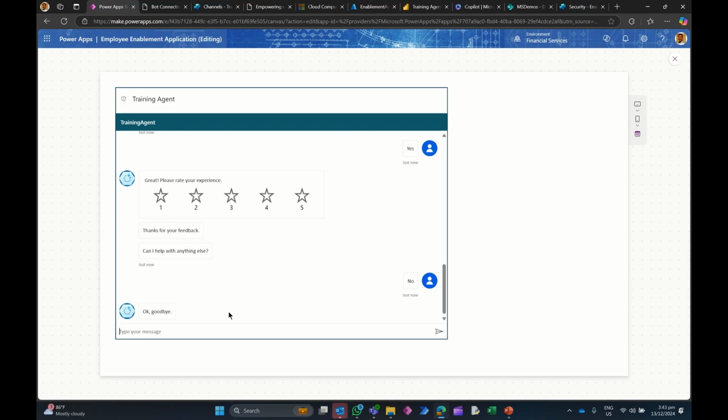So as you see, even though the bot has got read access across files and folders and sites, it is guided through that combination of the topic where it's actually going to a particular option, which happens to be, in this case, SharePoint. And the SharePoint security is configured in such a way that the user will have only access to the folders and the files that he or she is entitled to, right? So you're configuring security right up front in your SharePoint, and through the bot guiding the user to go there and pull summaries and so on and so forth.